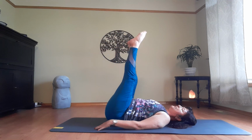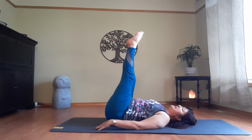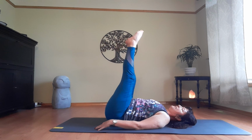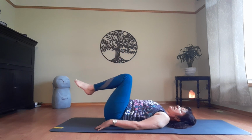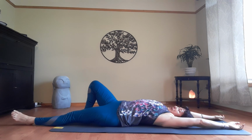Inhale, around. Inhale, exhale to center and pause. And this is our corkscrew. One more. And bend and rest. That's it. Stretch it out. Bring your arms over your head if you want. Really stretch your body out.